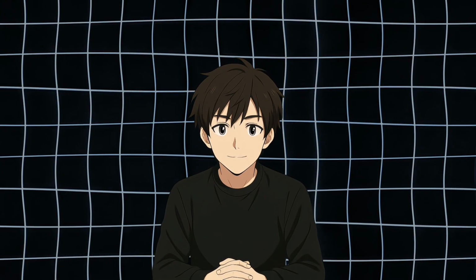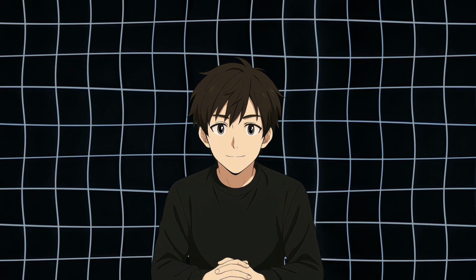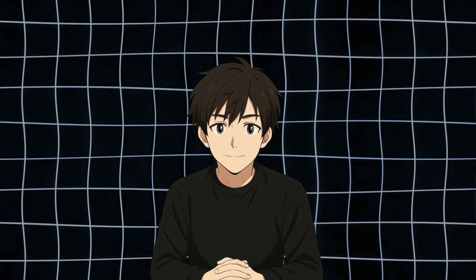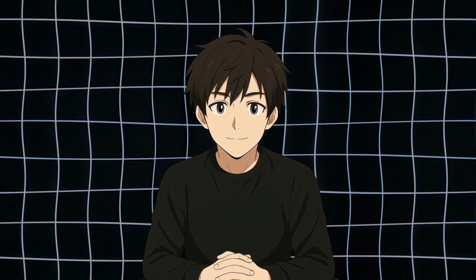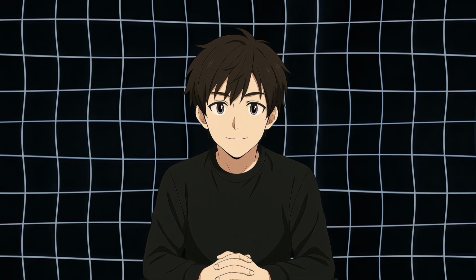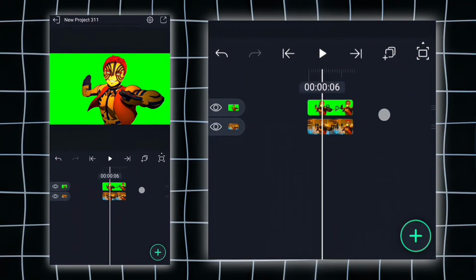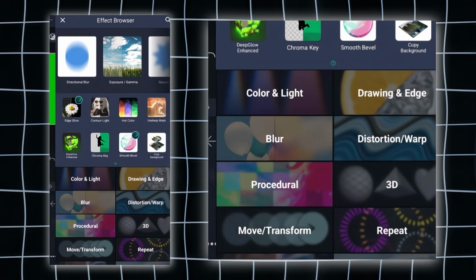And that's it for the first method. Now we're moving on to the second method. I did have a small screen recording issue during this part, but as I mentioned earlier, it won't affect your learning because the problem only happened while exporting. All the important steps are still properly recorded.